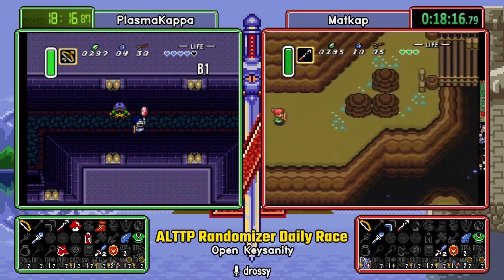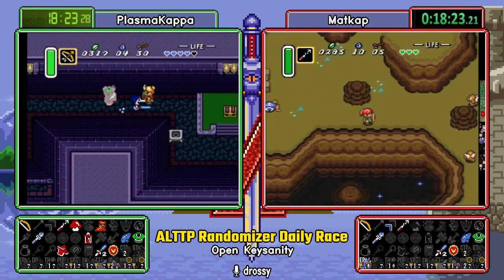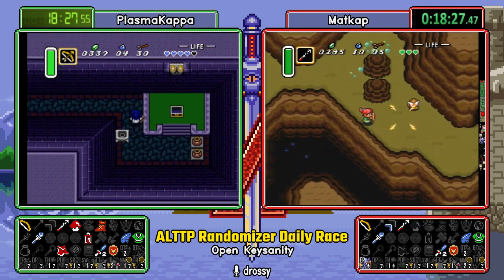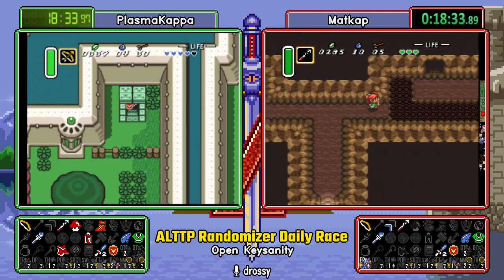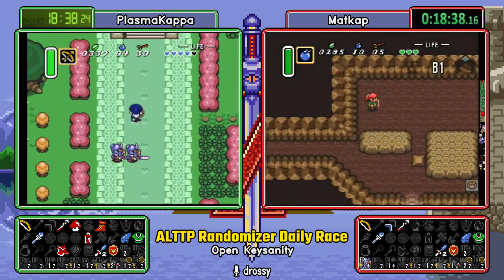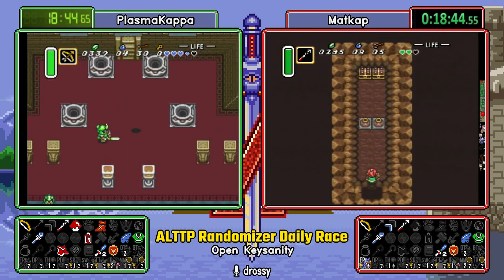And now Madcap's going to East Death Mountain, where he will get all manner of sundry. We still haven't done Escape yet, but at the moment only the Map Chest and Dark Cross are in logic because of the key situation.